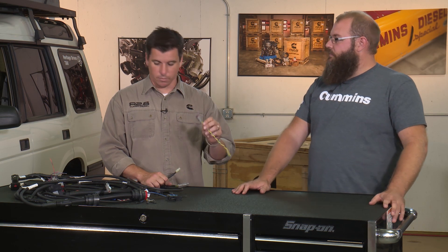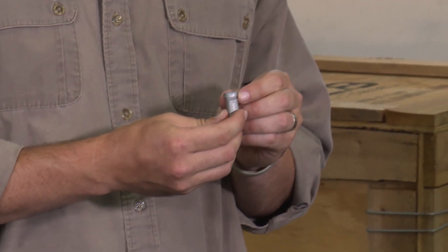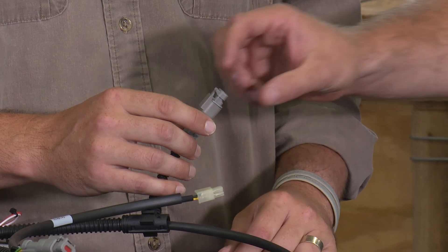That would be my recommendation. You have the option to use your OBD port for another interior pickup, or if you're not using our Murphy gauge you could change that plug out to whatever other J1939 CAN bus gauge, display, or accessory you want. But the easiest thing to do is grab off the triangular Deutsch plug on the front of the engine. If you lose a terminating resistor because you took it out thinking it was a cap, the terminating resistors we use are both 120 ohms. The plug is just a simple way to hold the resistor — you can buy them from online sources or just install a 120 ohm resistor in its place.